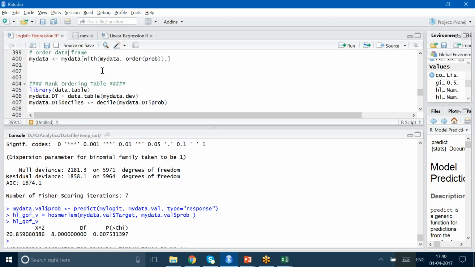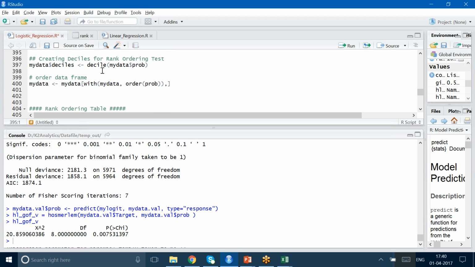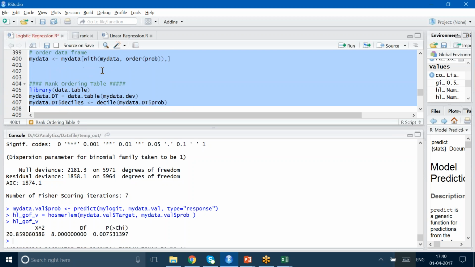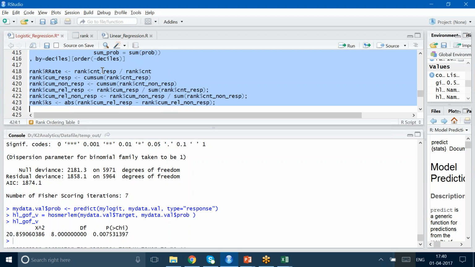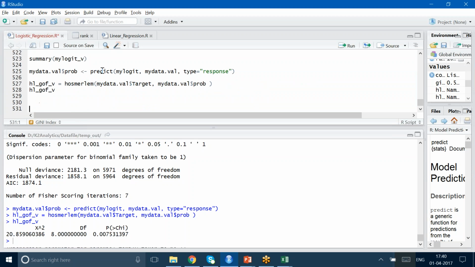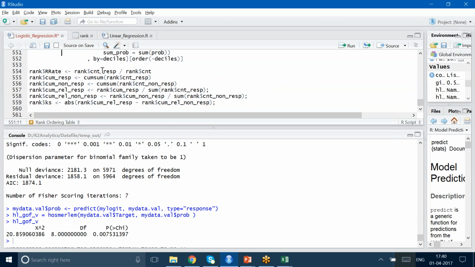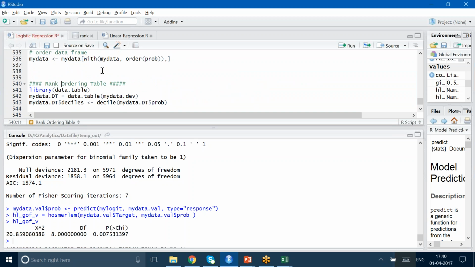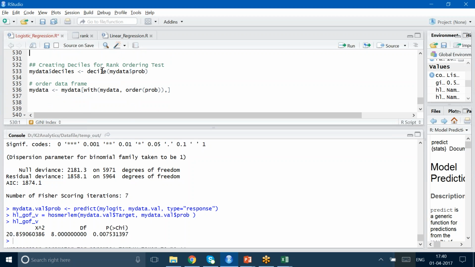This is the code. Is that deciling? Yeah. From deciling, I have to take this. Control C, Fn control, and okay. So here, this is the deciling. I have to create the decile in the val sample.